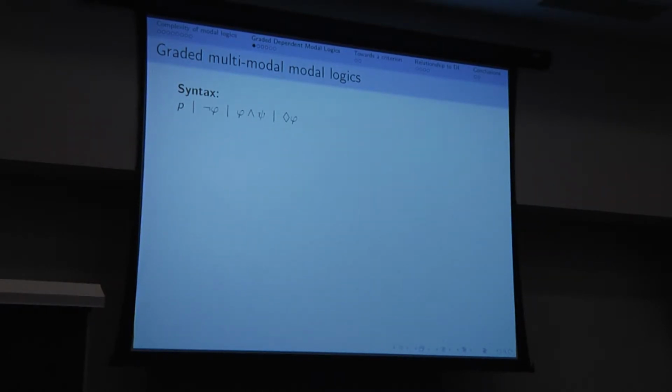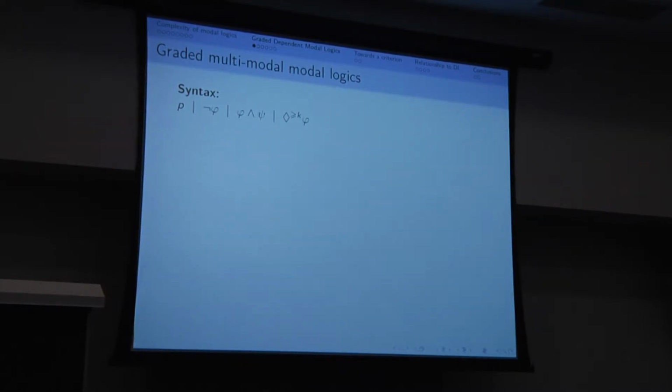Now comes the main dish. So at the beginning we had a language of modal logic, of unimodal logic. Then we added graded modalities. And now we want to have multimodal. So the question is, what if we have several modalities for several accessibility relations, of which some are transitive and some relations are contained in some order. What will be the complexity of these logics? And the question is not just a theoretical question, it arises naturally from description logic research.